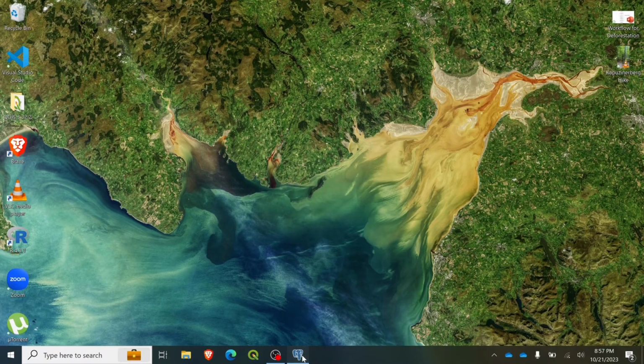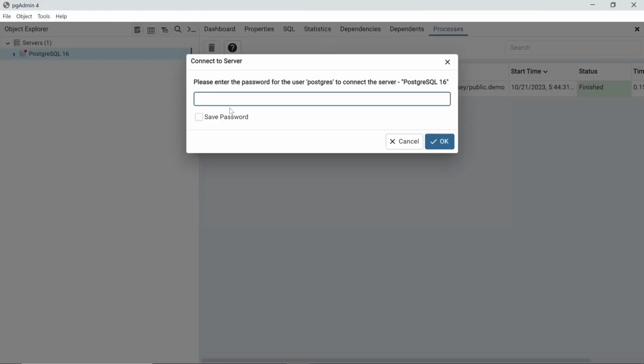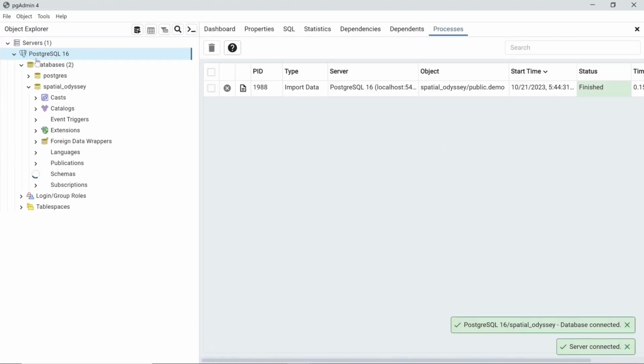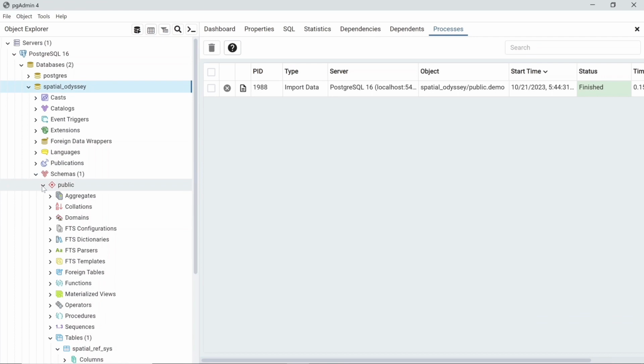So we will be continuing from the part where we left. I have opened my pgAdmin and let's connect our server. The superuser is Postgres and we have saved the password for this superuser, so I'm just going to enter it and connect to the server. If you remember, we created this.